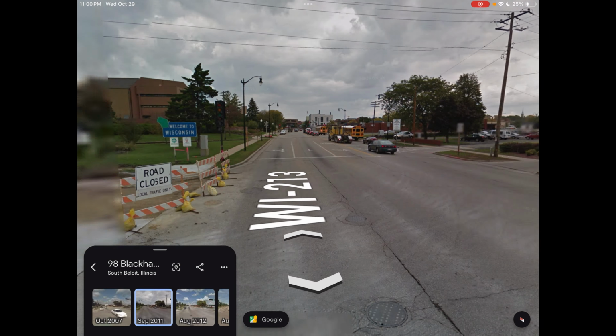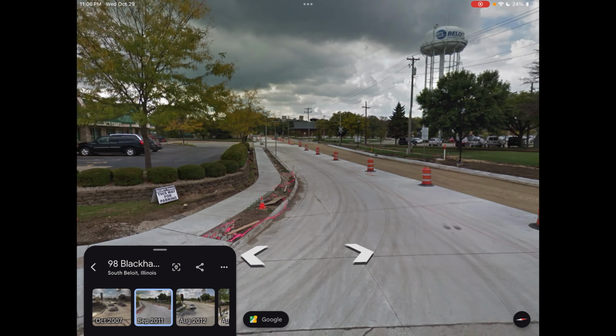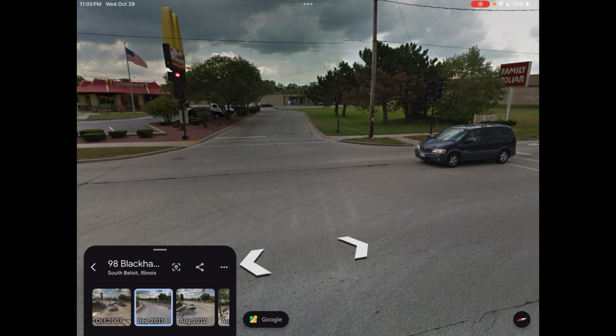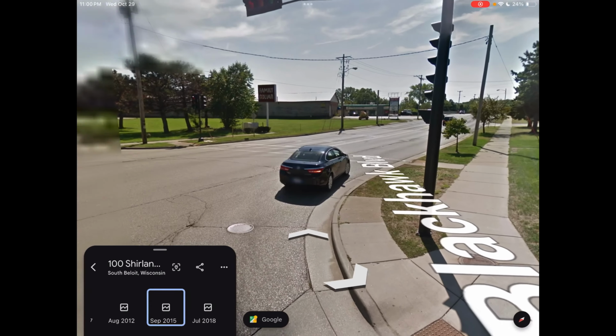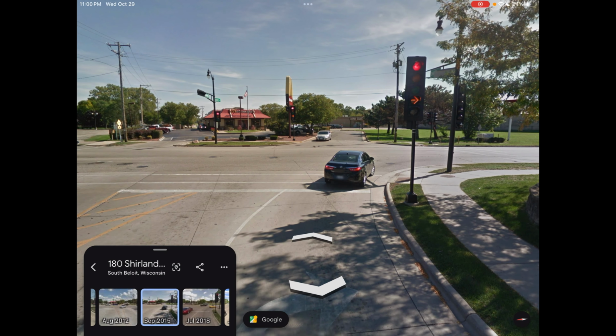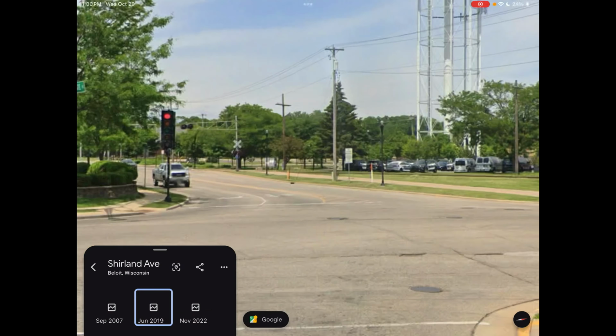All right, anyways, so this intersection, it's a weird one. So you have the left turn cycle here for people to turn left on, and then you just have the straight signal here, which I would ask why, because as you can see, we have McDonald's. And then the weird thing is, this is not a left turn signal. This is actually a right turn signal, yes. So they have this right turn signal here that people can use to go right, and then you have this side just being left turn signals right here. So yeah, it's the same deal, no big upgrade.